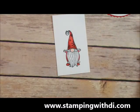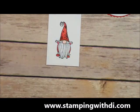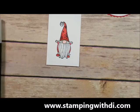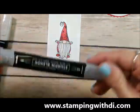Okay, so move those colors away. Now, when I do the beard, I want to make it be like a variegated beard. So I'm using, this is the dark smoky slate.